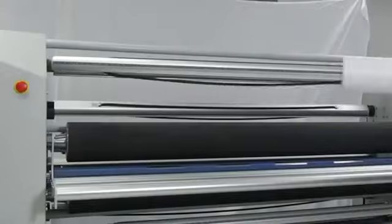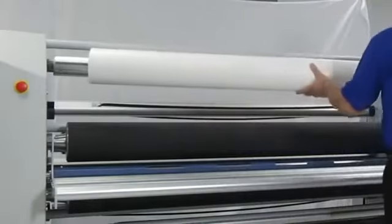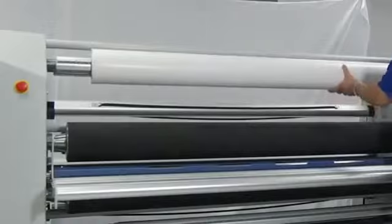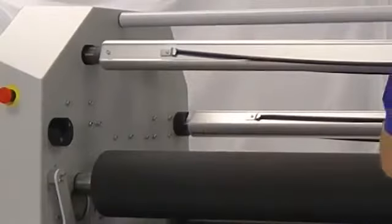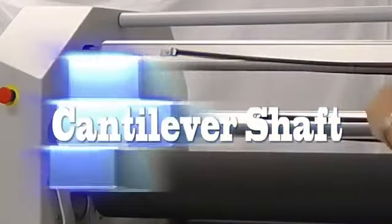In fact, I want to show you the supply shaft up here and how it solved one of the major problems we have. You know, when you lift laminates or adhesives and try to put those on a shaft and then lift a shaft on a machine, that's pretty heavy. So what we've done to solve that problem is we've made a shaft that's got a cantilever operation. Here's how easy it is.